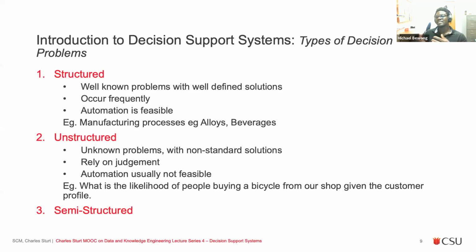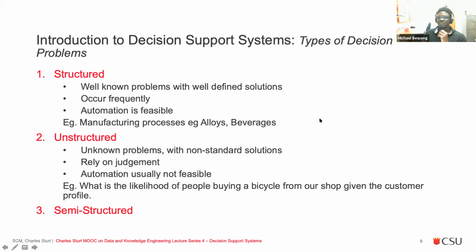So these will never change, all right? These are fixed. We can also talk about a production line of beverages, right? In that sense, you may say that if the bottle is between 70 and 90% full, we accept it as good quality. If it is above or below either of these thresholds, we reject it. So this also does not change. So in this sense, we say that the problem is structured and the solution is well defined.